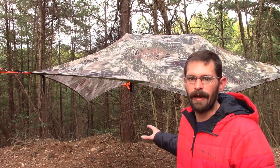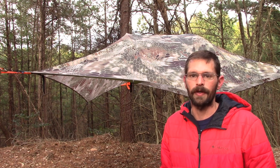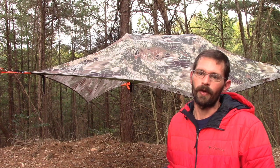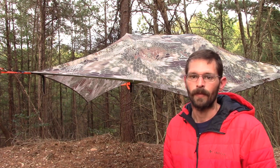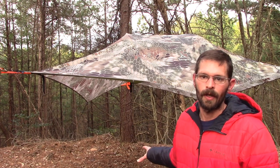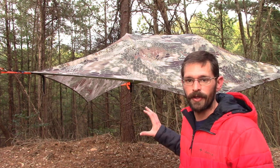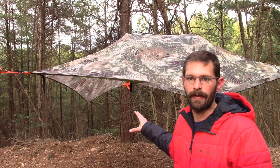Secondly, it does have the added extra security of being in the air. So if you're out in the woods and somebody's walking around out there, or something's walking around out there, well, you're 5, 10, 15 feet off the ground and, you know, you don't have to worry about it. Now, thirdly, it does have a nice tarp area underneath it. So if it starts raining, snowing, I don't know your climate, but you can just throw anything you want to underneath this tent. It'll be secure and outside of that element.